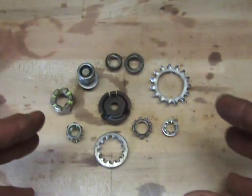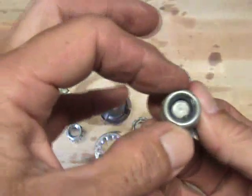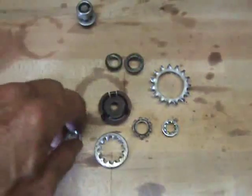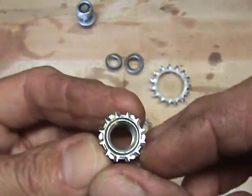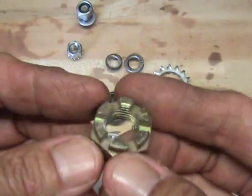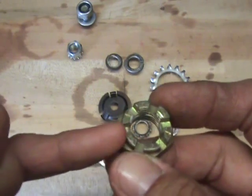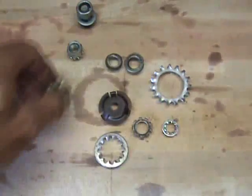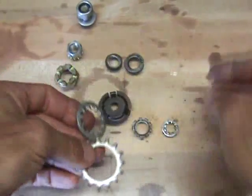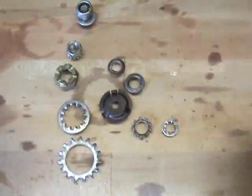Everybody's seen these types of locking mechanisms for when you're tightening something down and you don't want it to move. Like a lock nut that's got nylon, or a nut that has its own star washer on it so that it will lock down. Or the star nuts that you lock down and the pin that you screw down on has got a hole in it so you can keep that in place. Just your standard star washers, your standard split ring lock washers, things to that effect.